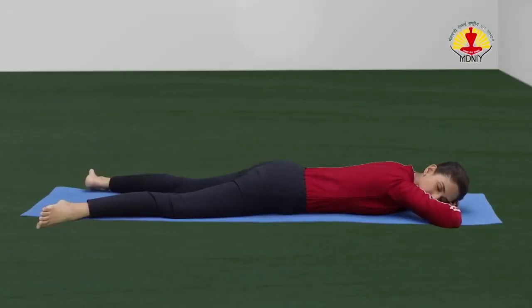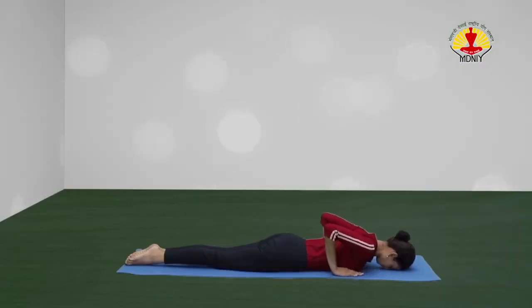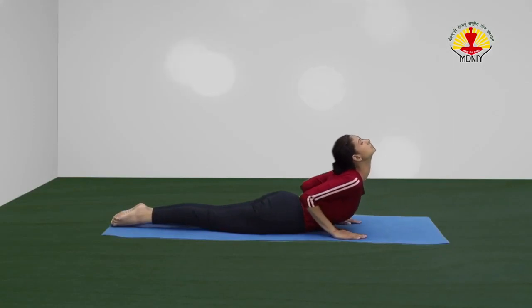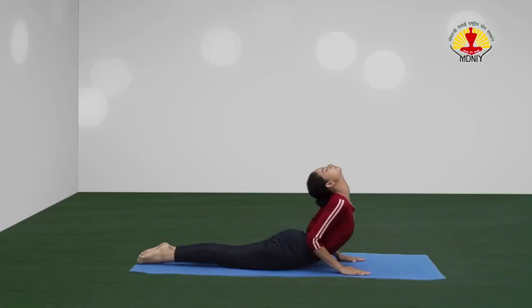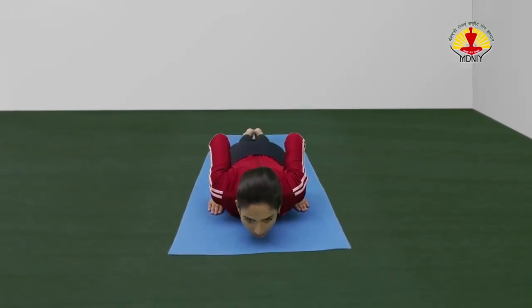Start with Makarasana. Now, join the legs and place your palms beside the chest and elbows close to the body. Inhale. Slowly lift the head and chest up to the navel region. Keep the elbows parallel and maintain the final position for 3 to 10 breaths with body awareness. Exhale. Bring the head down and rest your chin on the ground.